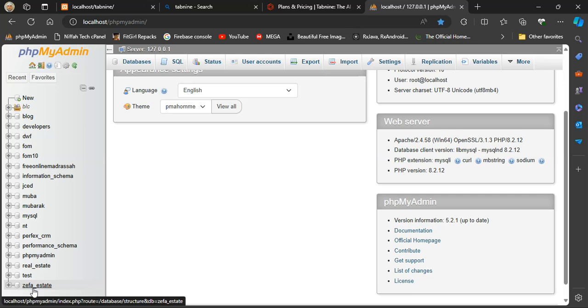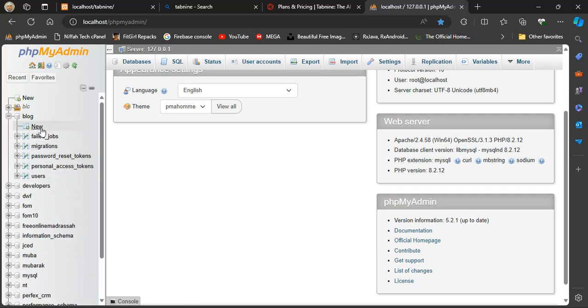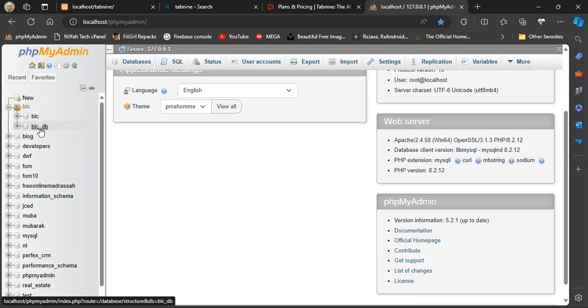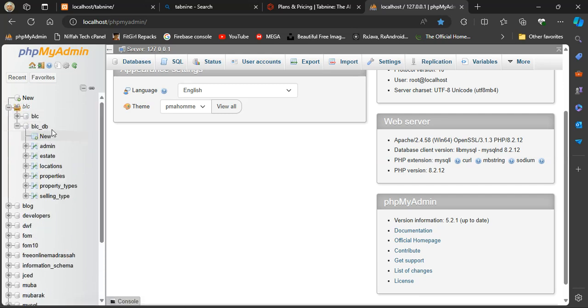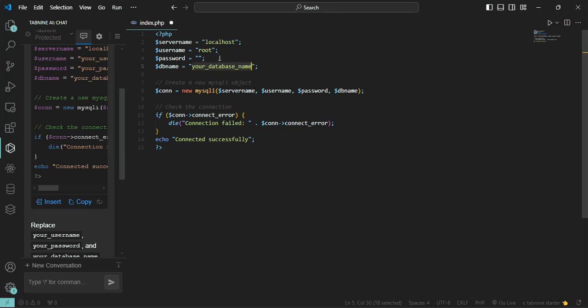Okay, let's say BLC DB. Okay, so we are going to connect to this one. Let me copy it, and then I come here and paste it.